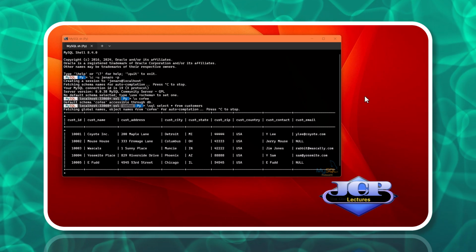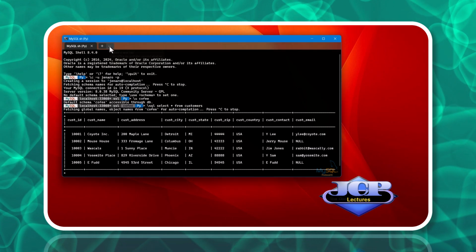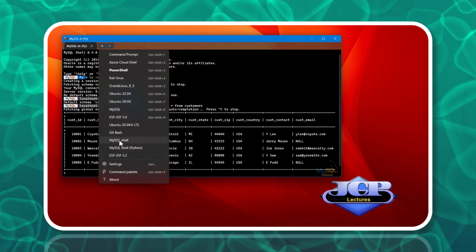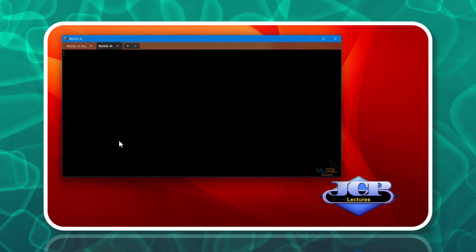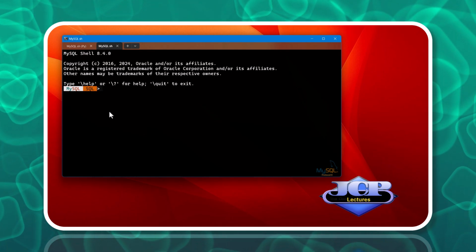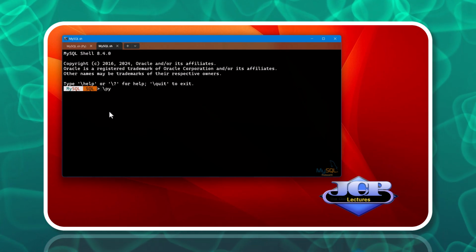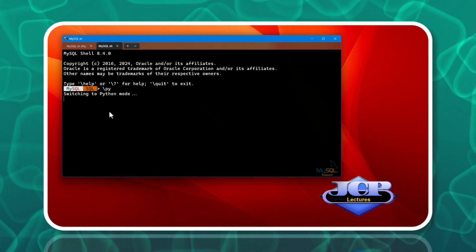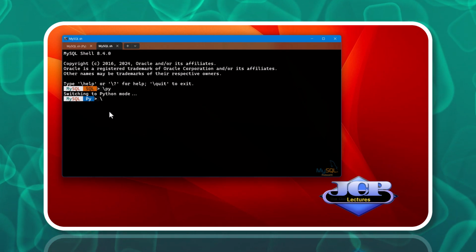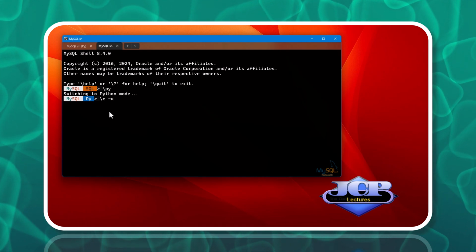Once we have the library inside the appropriate directory, let us open a new MySQL shell. Change to Python mode. Log into MySQL with user Gennaro.